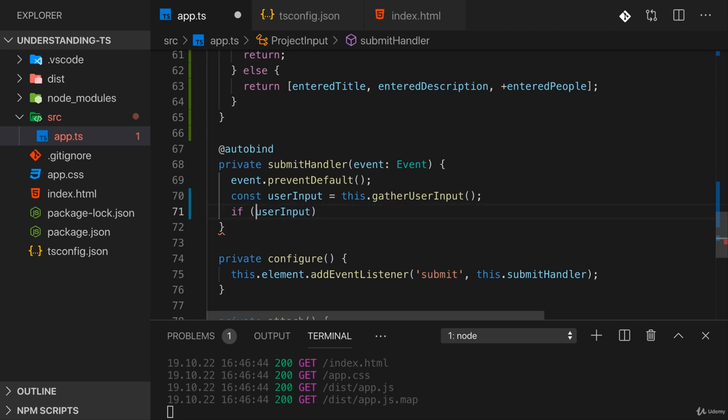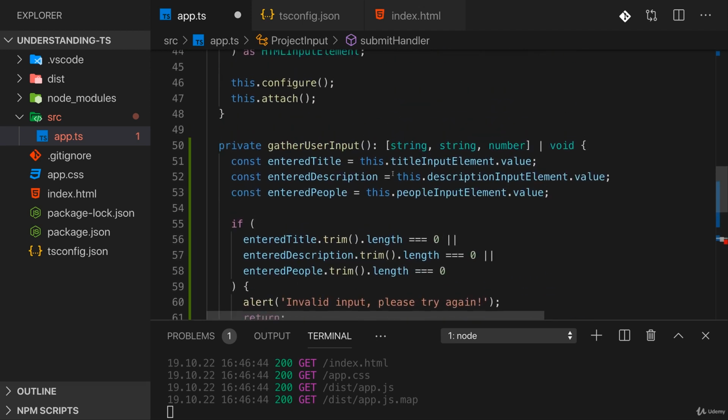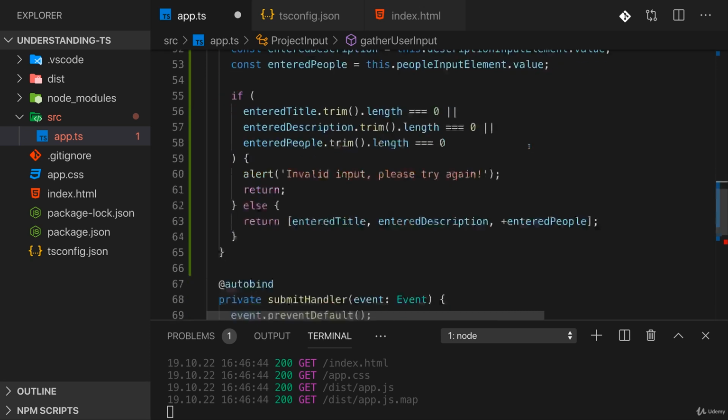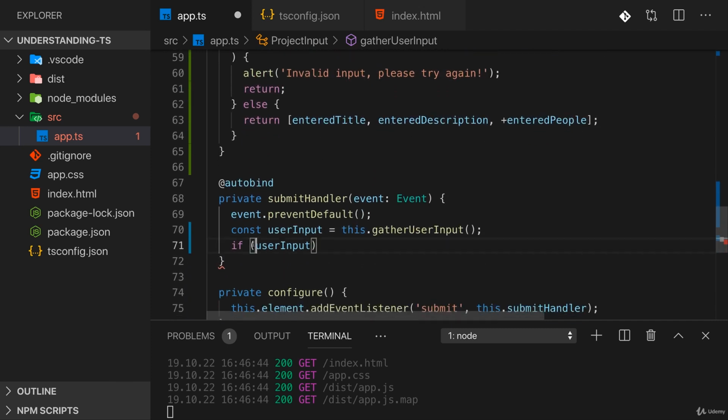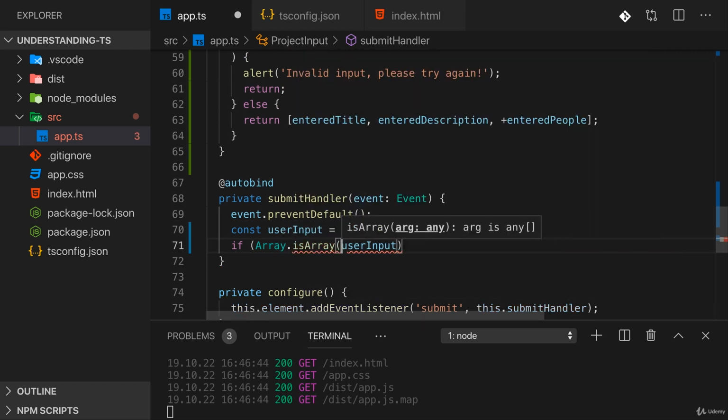So to check whether that is a tuple, we have to remember that tuples in the end are just arrays. They're special in TypeScript, but once we're in JavaScript land, they're just arrays, because the idea of a tuple, where the number of elements and the types of elements is fixed, really only exists in TypeScript. So during runtime, all we need to check here is whether it's an array. And for that, we can use the Array object in JavaScript, and there the isArray method.